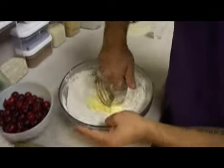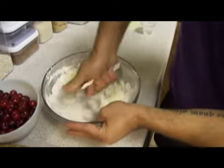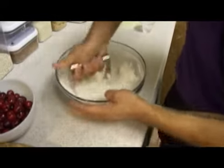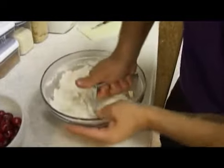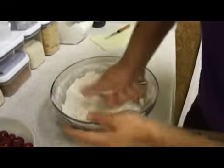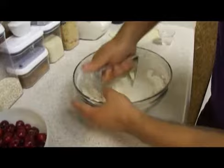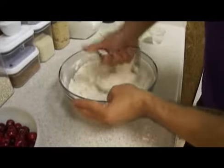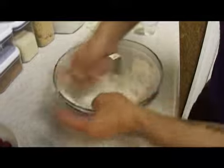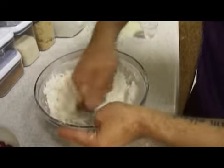I'm just using a pastry blender, just going to start kind of mashing it down in. It's also a really great way to get your arm workout in for the day. And you want to keep doing this until you get these little tiny pea-sized chunks of butter in there. You want to work pretty quickly too, because the longer that butter has to come to room temperature, the less likely you're going to have a really nice flaky crust when you're done with this. Alright, that looks pretty good.